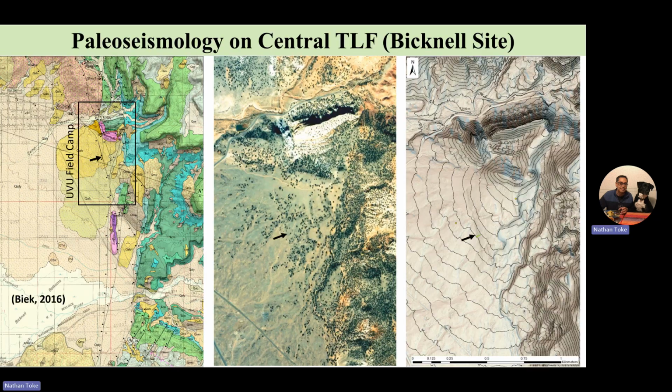Okay, so zooming in to think about more recent studies, the paleoseismology. The field camp mapping area where I've been taking students is located within Beek's 2016 mapping area. One of the reasons I chose this area for taking my students is because there is pretty good expression of quaternary faulting here. Also somewhat complex fault zone, gives them some geologic puzzles to study.